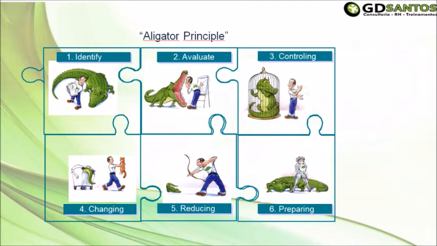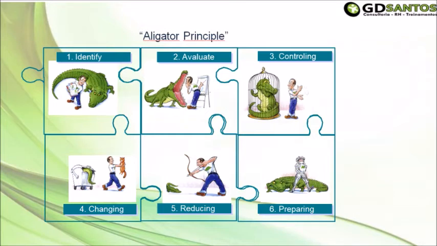What does it mean to change one risk for another? Let's imagine there is one dangerous situation. I need to do an activity and I identify and evaluate the danger. So I can think about another way to do the same activity so that there isn't such a high risk, such a high danger. And when this change is not possible, what should I do?